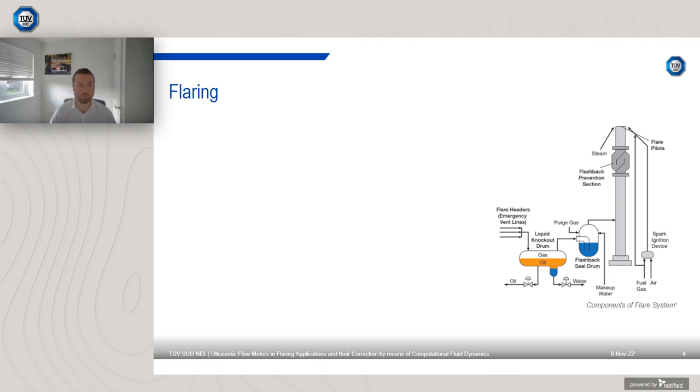So first and foremost, what is a flare? Well, a flare, also known as a flare stack, flare boom, gas flare, is essentially just a pressure release device used to safely burn excess hydrocarbon gases. And these hydrocarbon gases come from the extraction of oil. So when you extract oil, you'll get the hydrocarbon gas, and sometimes you'll get water. And these are separated through the knockout drum. Oil and gas companies do their best to reuse and recycle these gases. However, sometimes it's not possible, and therefore we use the flare stack to get rid of the hydrocarbon gas.